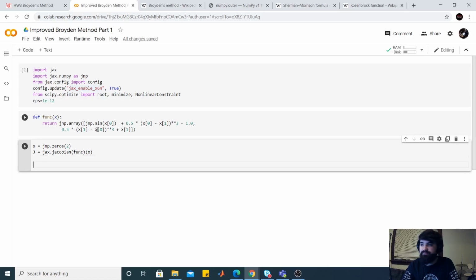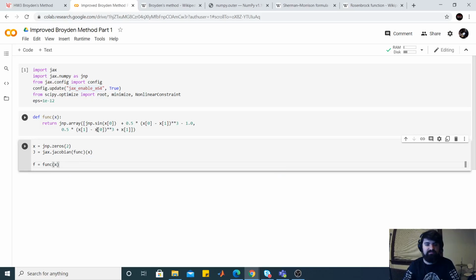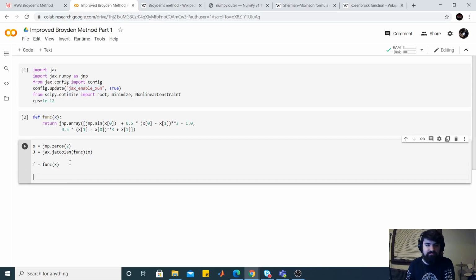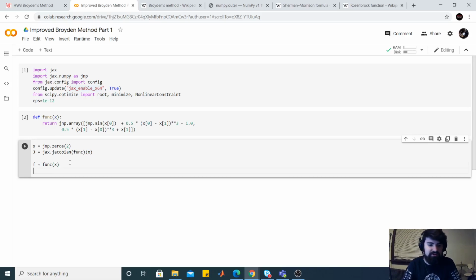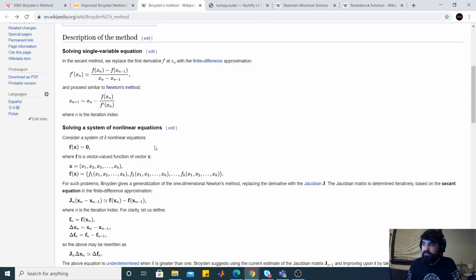And then for the sake of brevity, f is function of x, which we will use for the actual method. But okay, now we have the Jacobian and the starting x's, and so we're going to have to do some loop to solve things, right? But what are we doing?